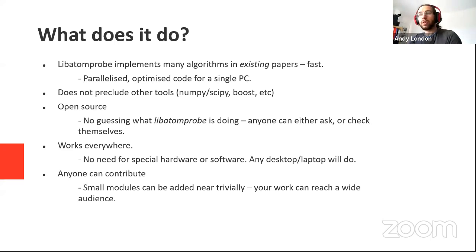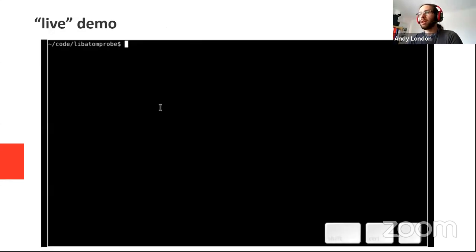It's open source, so you can always see exactly what's going on, and you can check the consistency of the code and look for bugs and check exactly how the algorithm is working. It's C++, so it's very portable. There's no need for, say, a specific graphics card to run some particular algorithm. Any desktop or laptop will do. And like I said, we'd be very welcome for anyone to contribute, especially if you just want to add in a small module that's very simple to add in, and that's how I started contributing to this project. So we'd be really keen to have people do that.